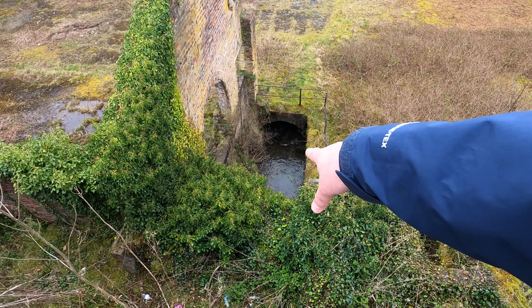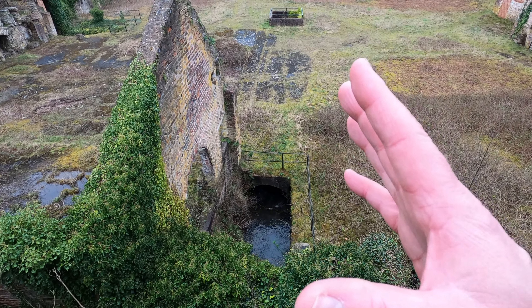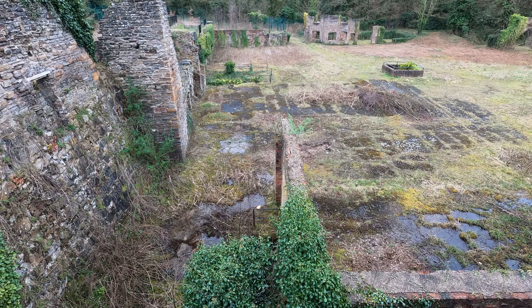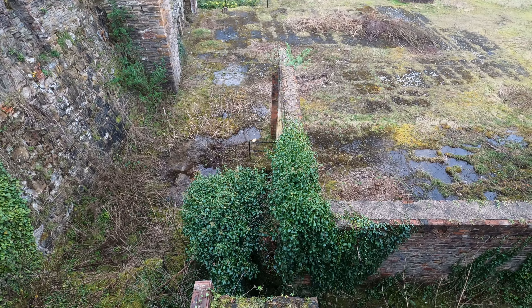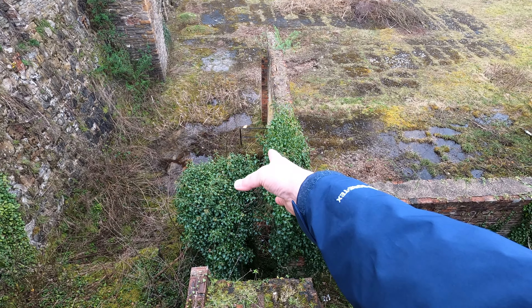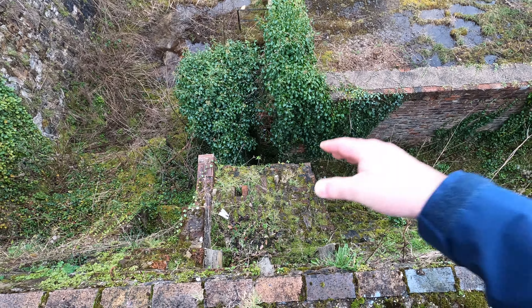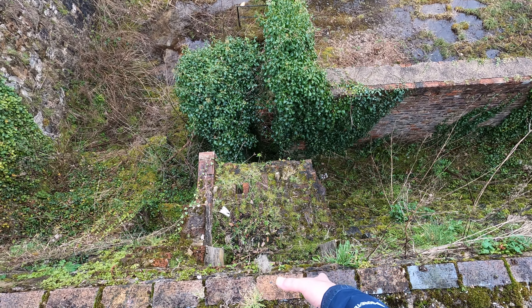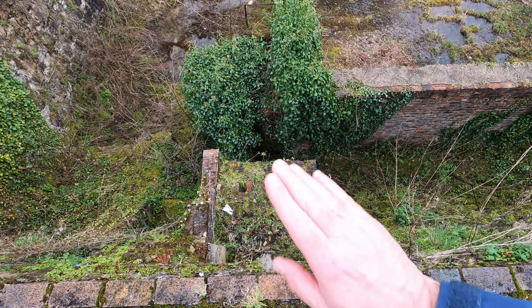This brings me to the first things I want to look at on this site — the sites of the four water wheels. The first one would have been located right here beneath me, and you can see the wheel pit right there on the other side of these plants. It would have been fed — you can see this channel coming through the causeway with the pond to my back — and it would have been an overshot wheel where the water would have been fed on top of the wheel, powering it by dropping on top of it.